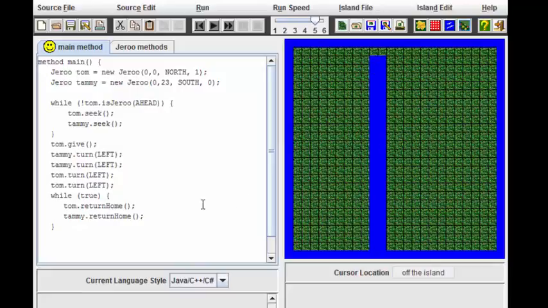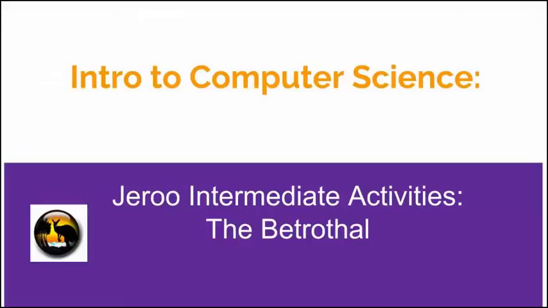Your job is to write the methods that you see here, the seek method, as well as the return home method. And these methods could be written here in this Jeroo methods section. If you end up needing to write separate code for each island, some points will be lost. To get full credit, you need to write one set of code that works for all the islands.